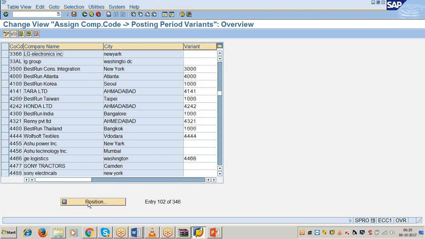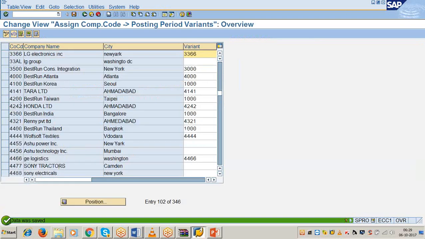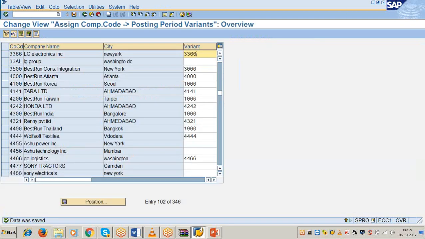Click on enter. Variant is equal to 3366. Our company code has been taken in the first line, and against that variant is equal to 3366. Click on save. So we defined one variant and we have assigned this variant to the company code.